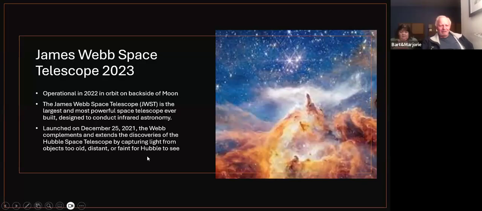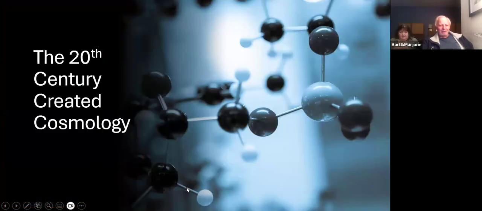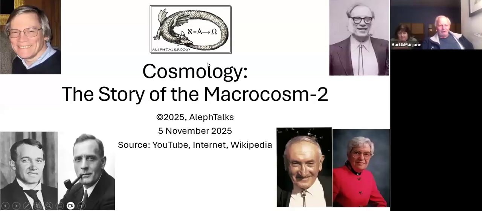And it continues. There's a lot of money for this, okay? But we're now going to end here, and we're going to just say, look, this is what the 20th century created, was this whole science of cosmology. And now we're going to take a different look at it, about roads not taken and what was really going on here. So just bear with me as we go into part 2.